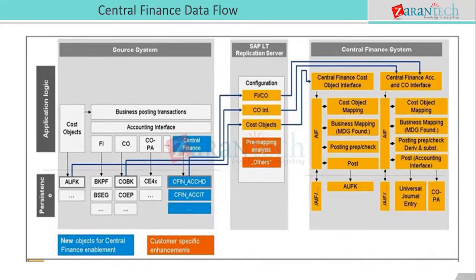Let me complete this, okay? So this is the replication. You're replicating the data from these 3 accounting interfaces. From the CPIM, ASG, okay? Now, there is one more which is very, very important, called initial load. There are 2 tables we are going to be talking about. One is the replication tables, another one is the initial load. Replication tables will read the data from these 3 accounting interfaces.